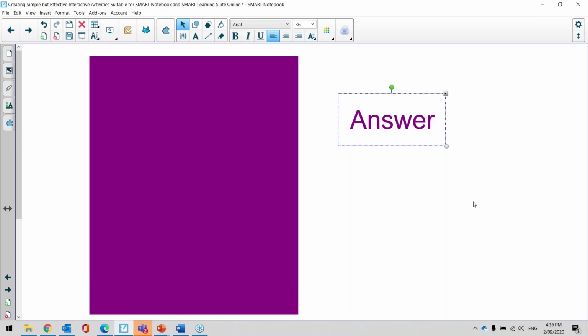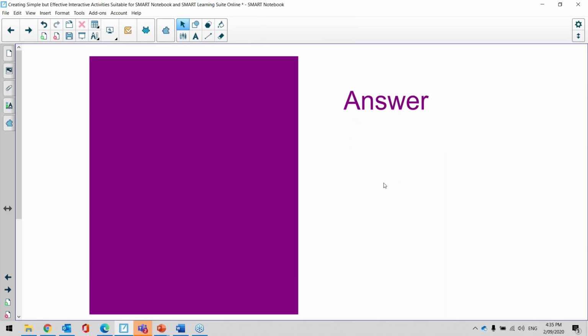So obviously with maths, I would have my questions down the side, and then I might hide my answers to question 1, 2, 3, 4, and then put the answers on my purple box. That way I can use the screen, and it makes things a little bit more paperless as well in these instances. So I'm going to do that one.